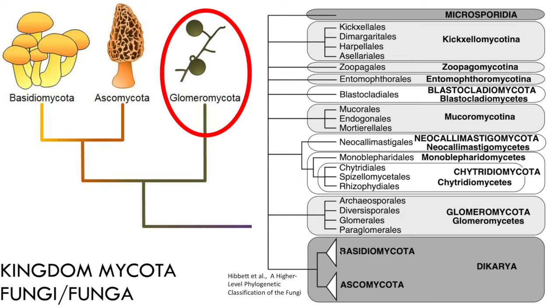The other two groups we'll be looking at belong to the phylum Dikarya and are called Basidiomycota and Ascomycota. The ectomycorrhizal fungi that we'll look at, which are also plant symbiotic fungi, are mostly in the Basidiomycota, and both of these groups actually contain the decomposer fungi. So we'll be looking at these in a little bit more detail later. But for now, we'll just concentrate on the Glomeromycota, which are the arbuscular mycorrhizal fungi.